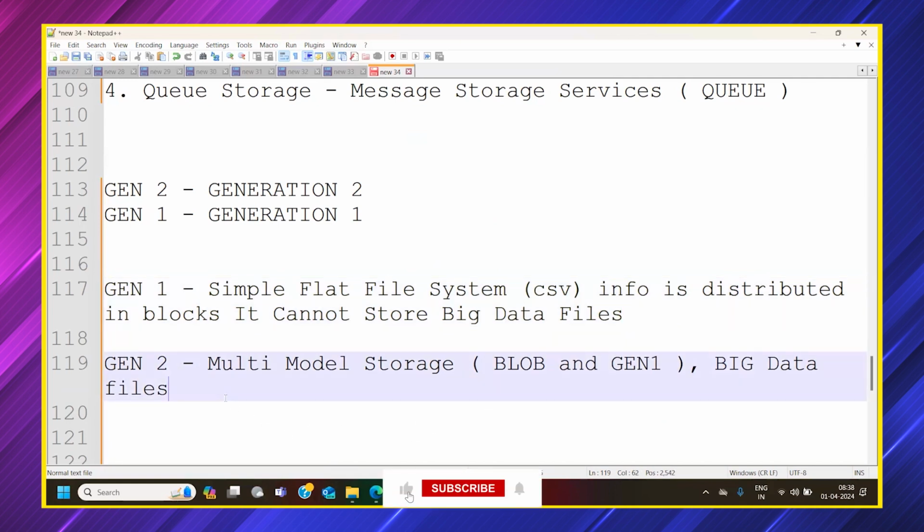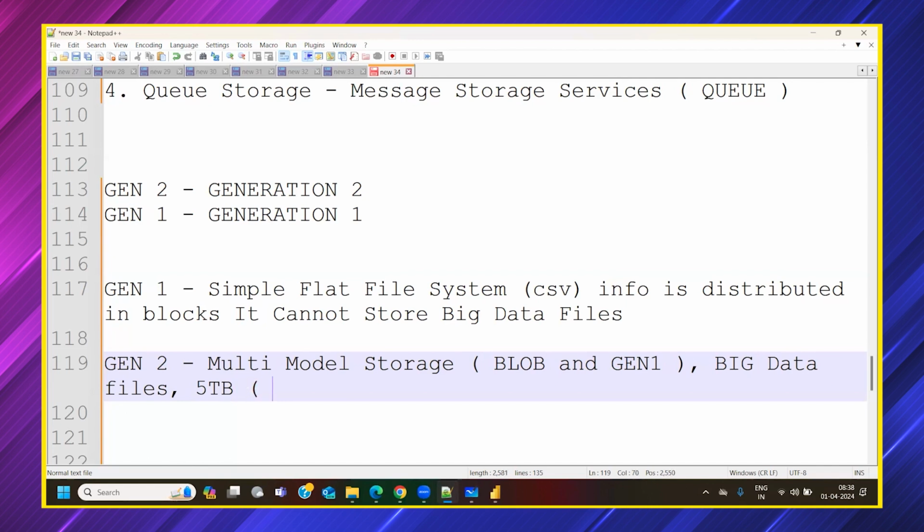And in Gen 2, the maximum limit of file storage is 5 TB here. That means 5 terabytes of information can be stored.